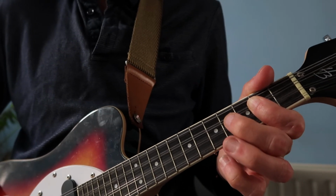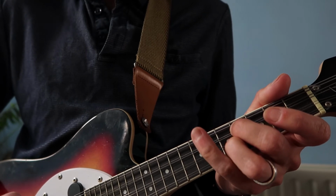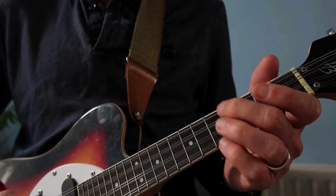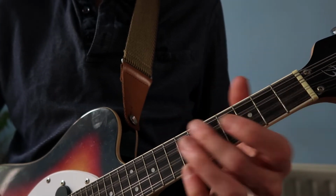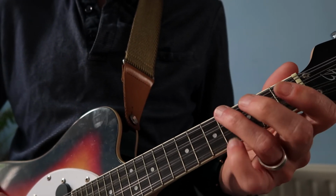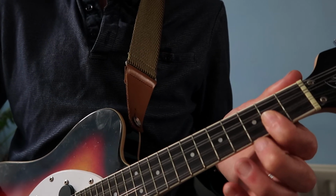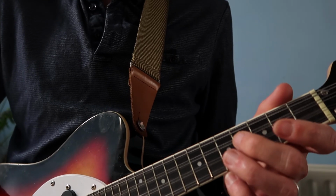Now the next bit is going to be 4 on the D, open A, 4 on the A, 6 on the G. And then the next bit is 4 on the G. When you've hit that 6, it's kind of like a progression. And that is 4 on the G, 1 on the D, quite odd sounding, then bar the bottom 2 strings, 2 on the D and 2 on the E. So the whole thing together.